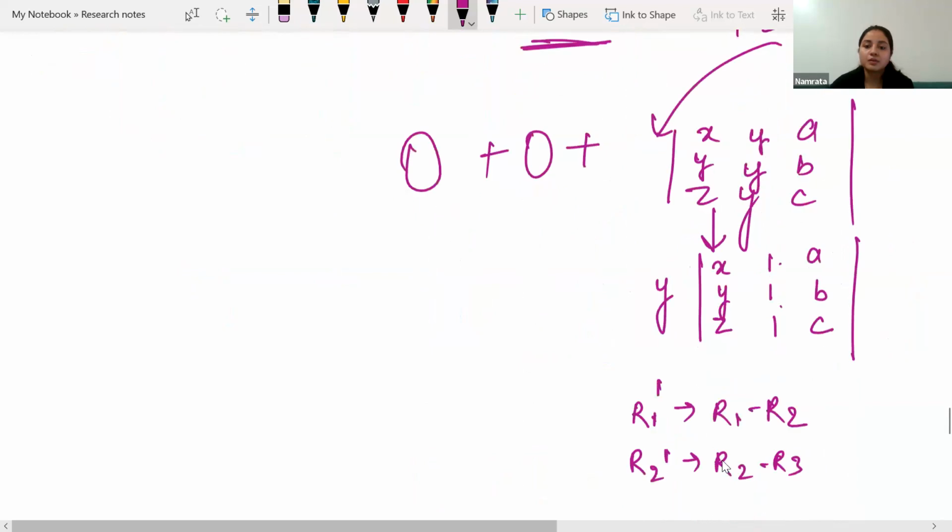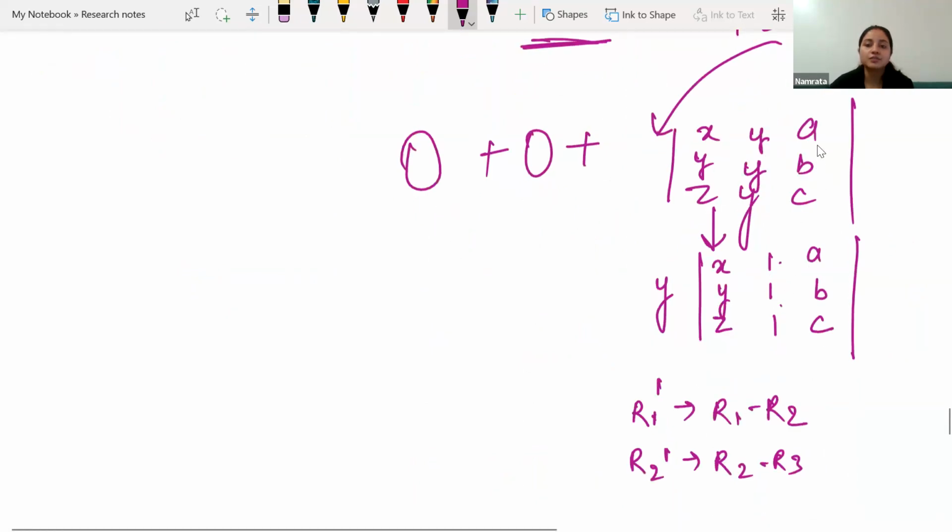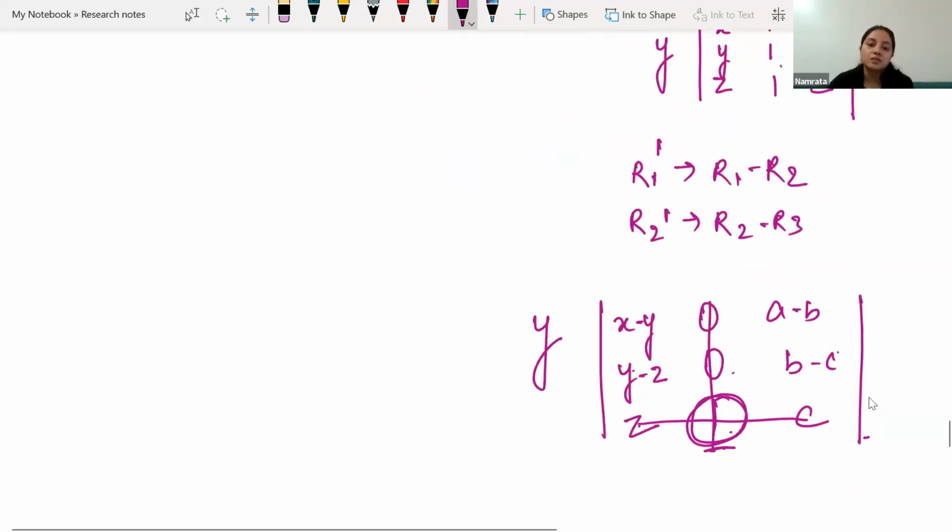From this step, from this x, y, z, y, y, y, a, b, c, it is possible to do it just by expanding, usually the way you were doing in class 12. By using that knowledge only you can expand it, but yes, we need to use the given condition and then only we will be reaching the given answer.